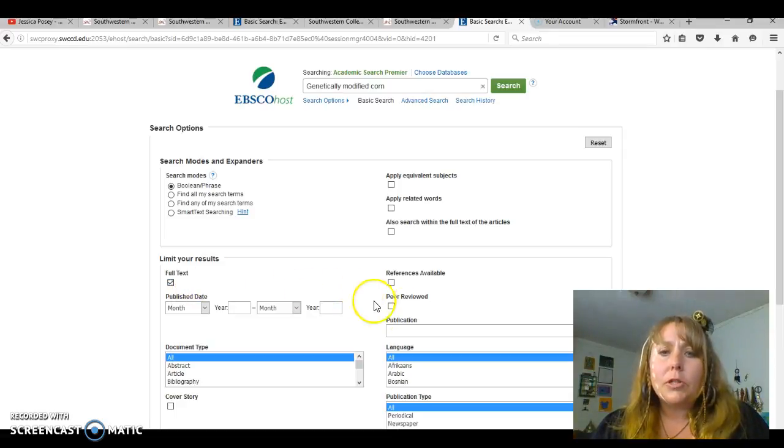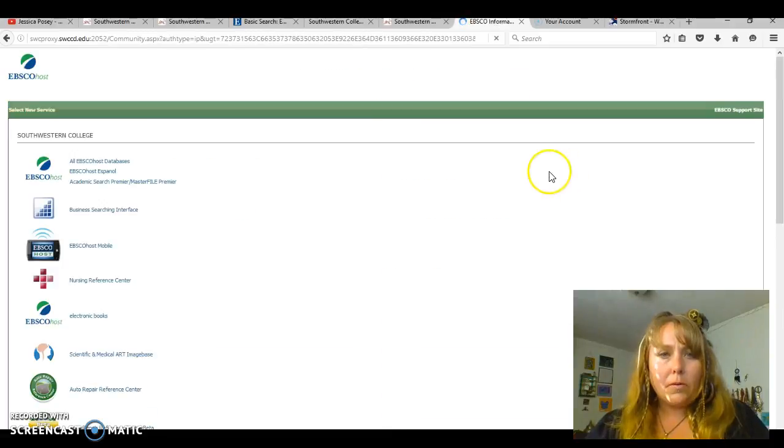The next thing you want to make sure you click is this box right here for peer reviewed. That is going to filter it so that only scholarly journals appear for you to look at. So you want to click peer reviewed. And some other things to note is right here where it says publish date, you can limit your search. So maybe I only want the recent information, so I'm going to put 2015 to 2016 so that I have the most relevant recent research pop up. So then I click search, and the website will pull up a bunch of articles that I can see.